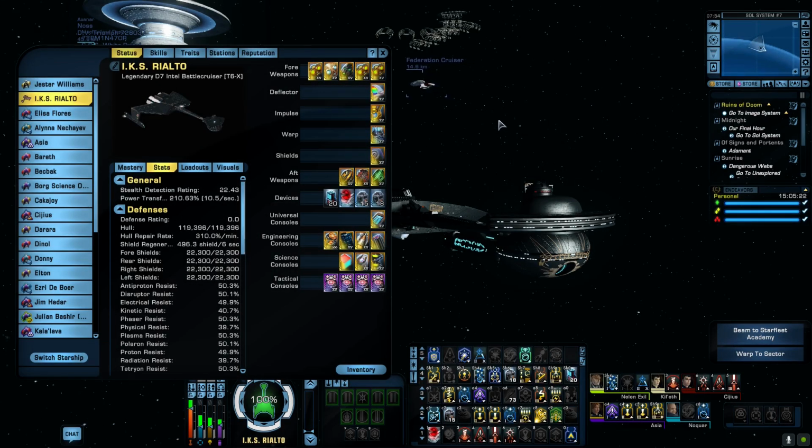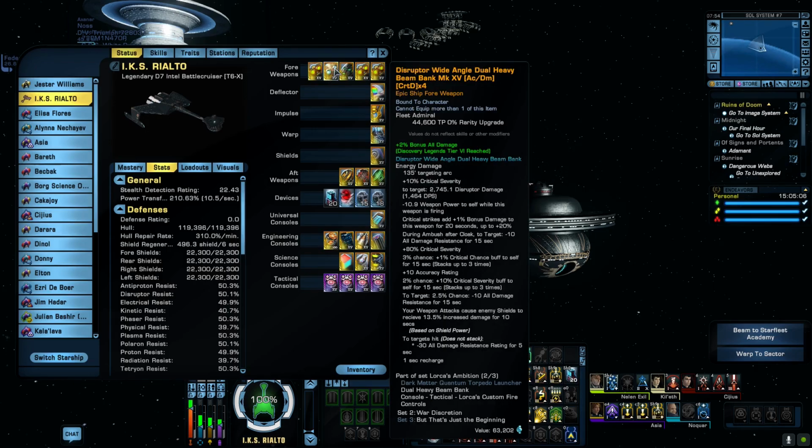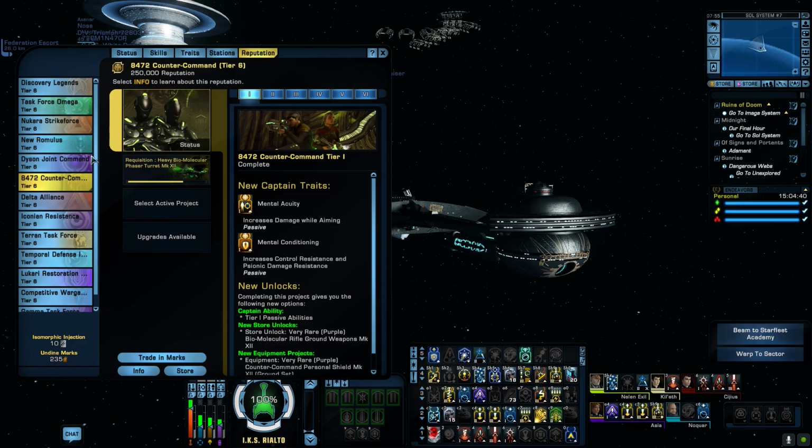So here we have 5 weapons to the front, 3 weapons to the rear, and what I've got here are 3 spiral wave disruptor dual beam banks to the front. I also have the disruptor wide angle dual heavy beam bank, which comes from the Discovery Reputations. I'm also running the enhanced biomolecular photon torpedo launcher, and that's also a Reputation weapon, and I got that from 8472 Counter Command.